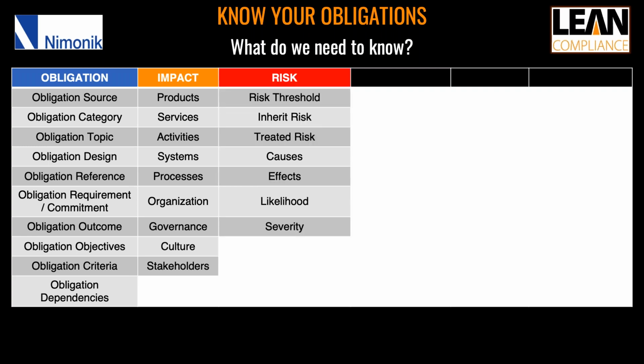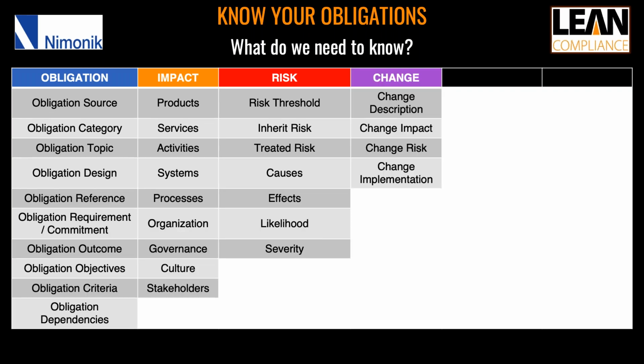Well, what else do we need to know? Well, we need to know the compliance risk. We need to know what the risk is. We need to know what the threshold, what the acceptable level of risk is. How much risk is the organization willing to take on? And that could be different for different parts of this, right? So environmental could be different than safety, than for quality and financial and so on. You're going to have causes, effects, likelihood, severity, and a number of other quantitative and qualitative aspects to specifying or describing the risk. It's something that we need to know.